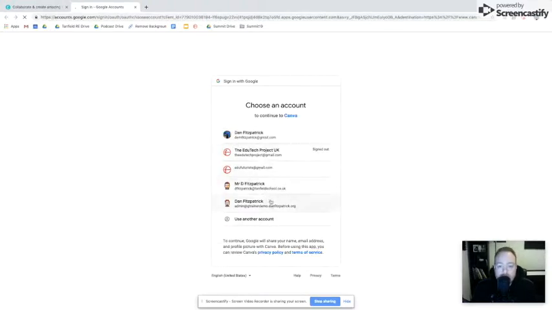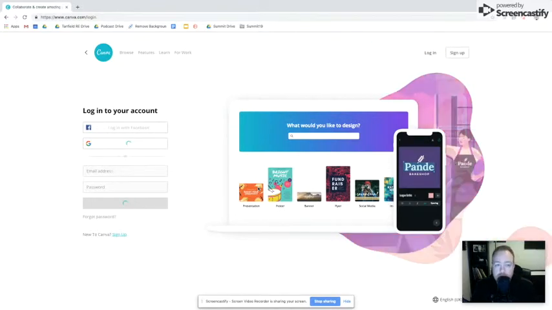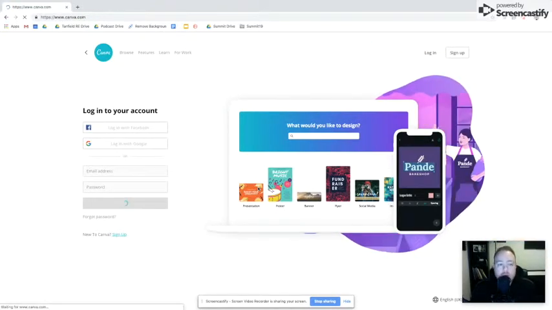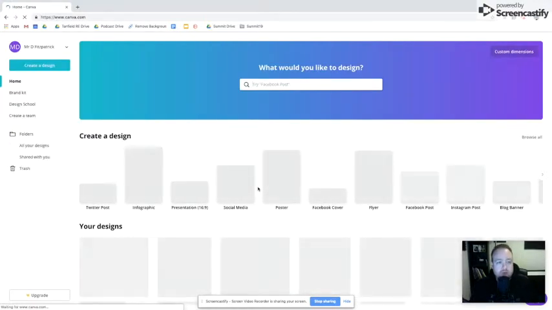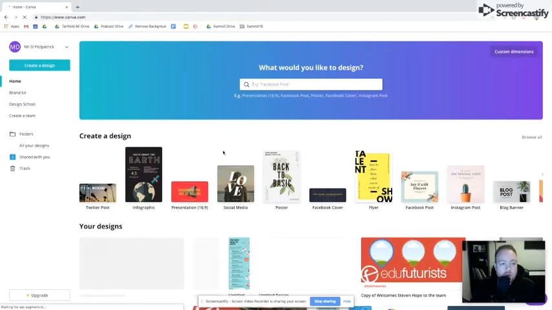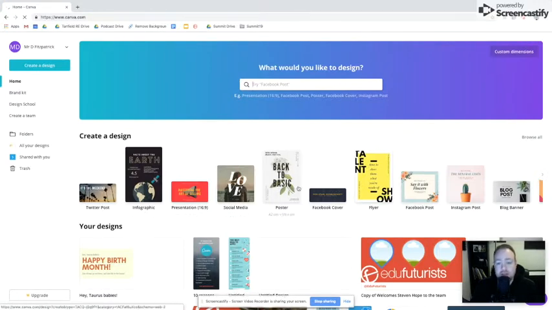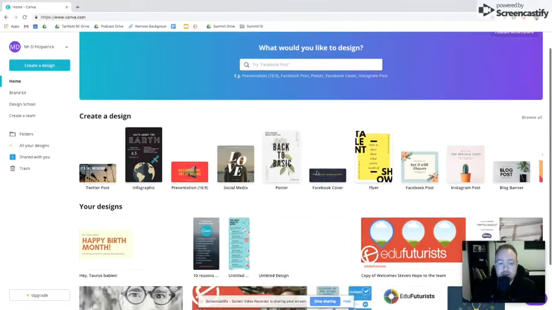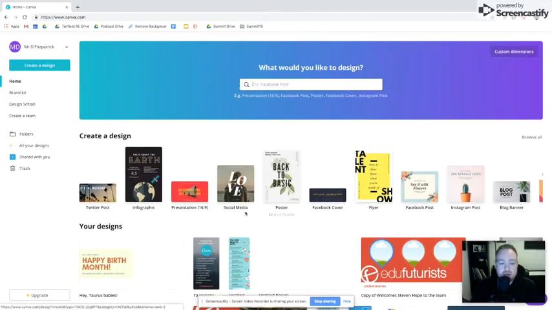There go some of my Google accounts there. I'm going to log in with this Google account, so I'll just click that. And then that should close and take me back to the original window, and it's going to open up in that Google account. First of all, you'll see this is kind of the homepage for Canva. You have got some options down the left-hand side here, which we will talk about soon. You've also got some quick start designs that you can click, use those templates and edit. And below there's some of the designs that I've designed in the past. This isn't my main account, but just some stuff I've played around with there.